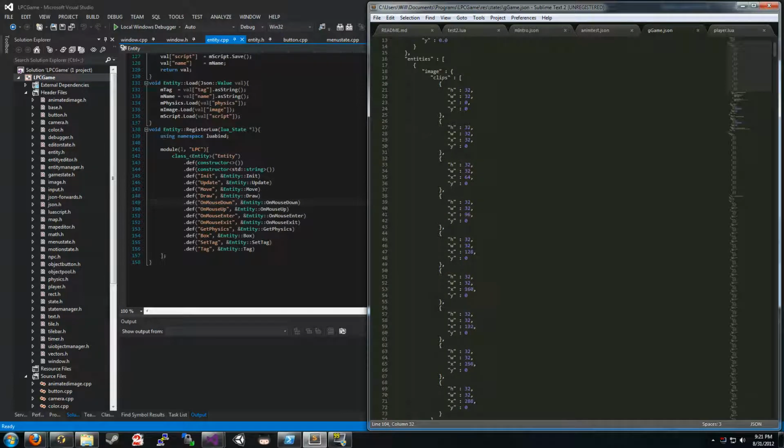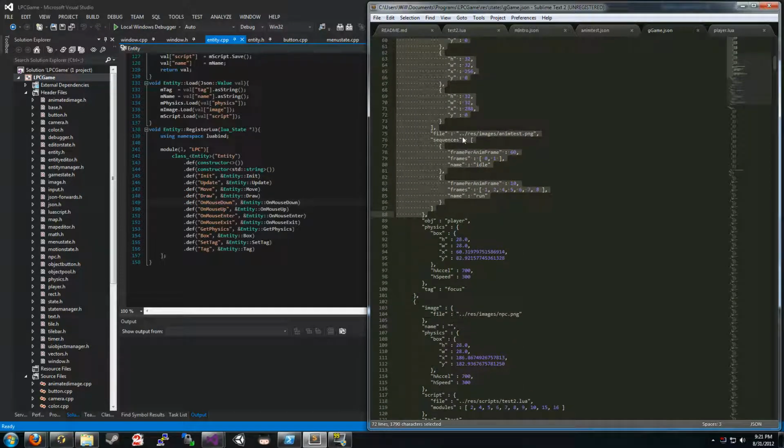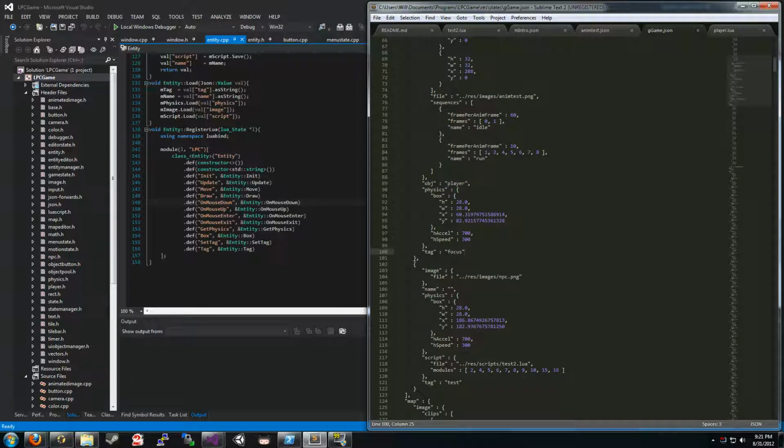When I get further along in the project, I plan to split out these entities. So this first one here is my player, and his image, his clips, any animation sequences for him, his tag. Focus means the camera should follow him, his position, some physics properties for him, stuff like that.